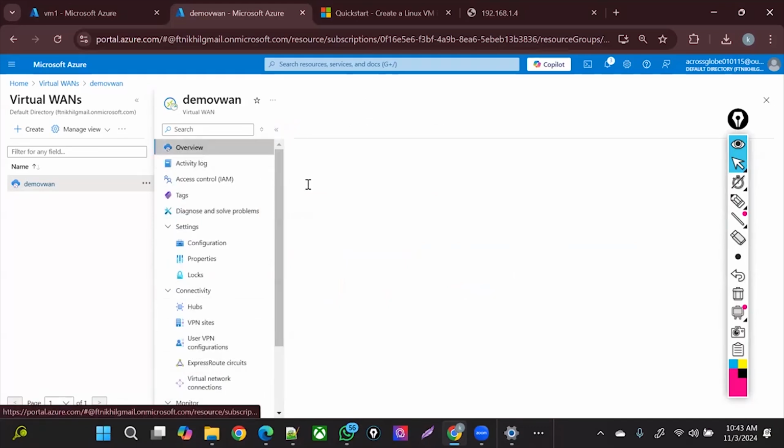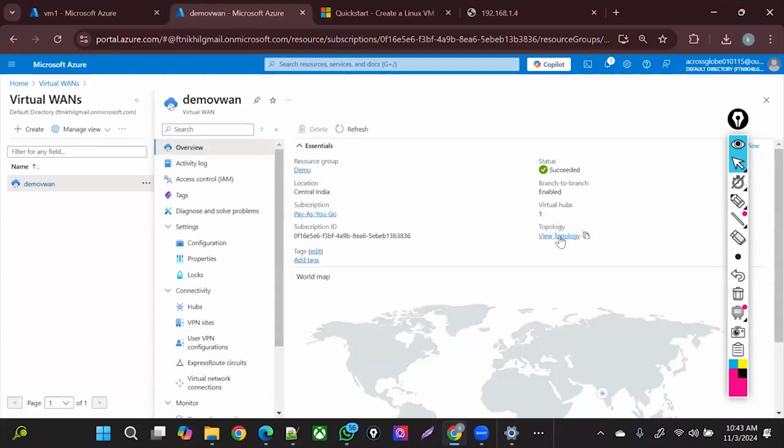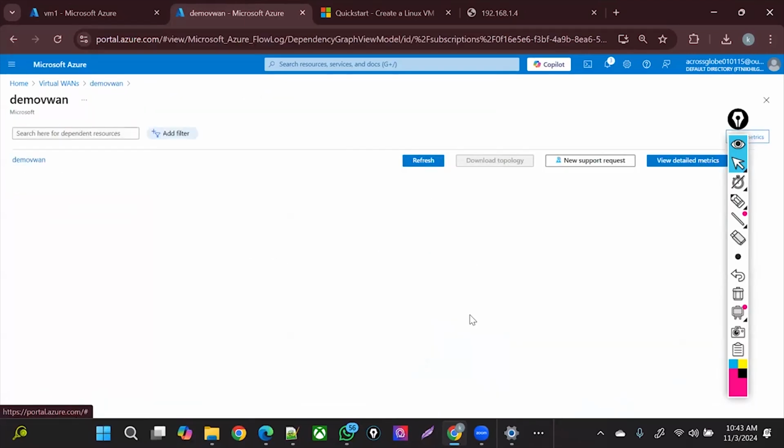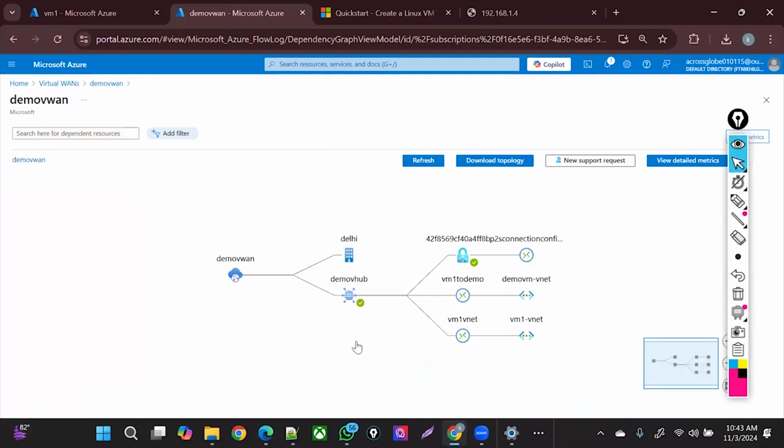And one more thing you can see there. If I go to the overview, I'm getting the topology as well. If I download it to show you this topology, it gives me the entire infrastructure in a pictorial view: what I've connected and what the connectivity is in my infrastructure. So here, this is my VWAN. I created a demo VWAN hub, and it's now connected to a site-to-site, which is the Delhi office.